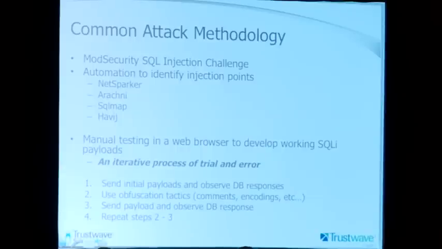So then we went back, because we had all the logs, to identify how they did what they did. Usually they use automation, tools like SQLMap, Arachni, Havij, all these different tools to say this certain page, this certain parameter, is vulnerable to SQL injection. That gets the attacker halfway there. Now they know where they need to target their analysis.